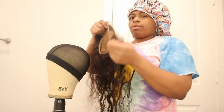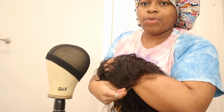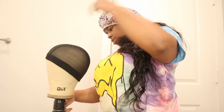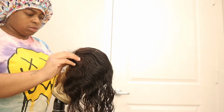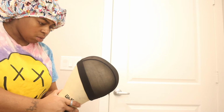Alright guys, right here, this is a very important part. Please pay attention. Oh my god, do y'all see that lace? It's super clean, no glue added at all. Right now, I'm about to lay this frontal flat. This is very, very important. You do not want to have no Humpty Dumpty frontal. So right now, I am just preparing.